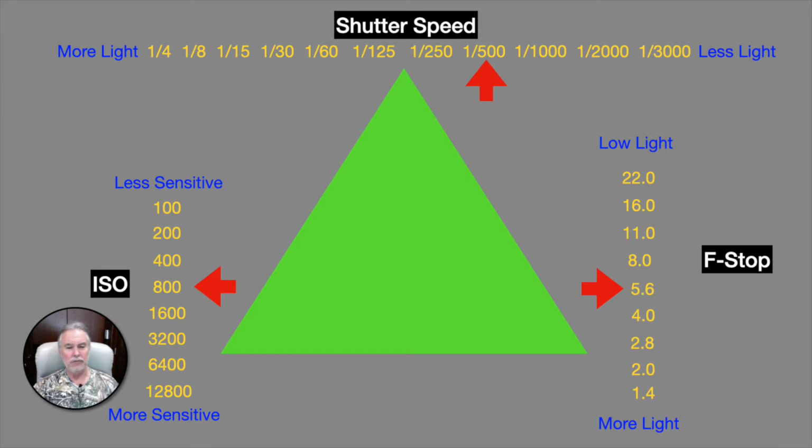So if you select one of each of these and it moves, our ISO goes from 800 to 400, that's one stop or one step. But notice that the numbers on our f-stop, they don't cut in half or double every step. It takes a jump of 2 to make one stop. Same with our shutter speed, it goes from 1/500 to 1/1000th of a second for one stop or one step.